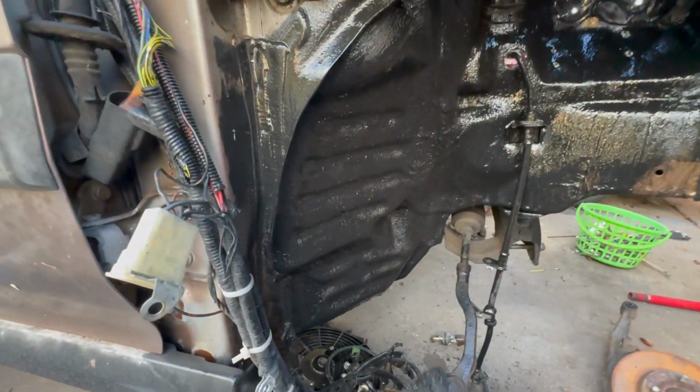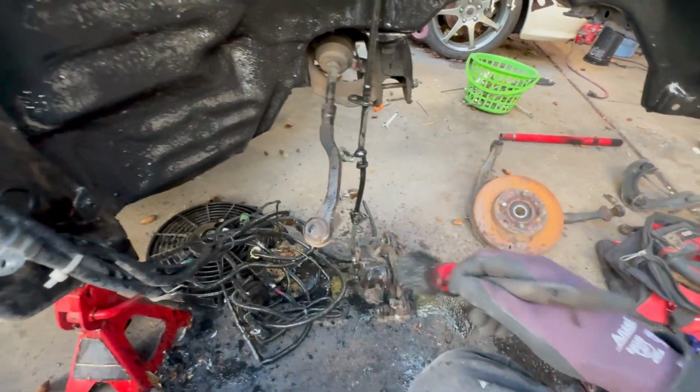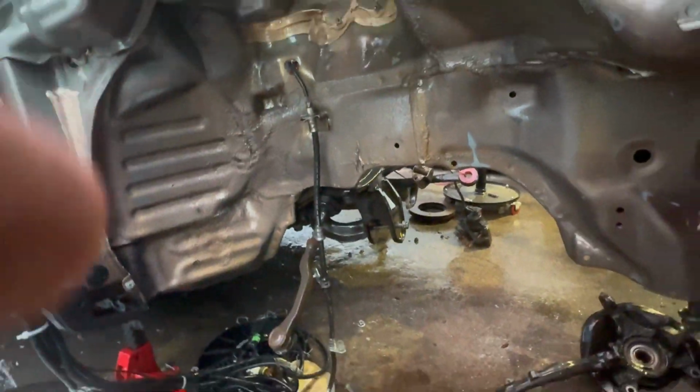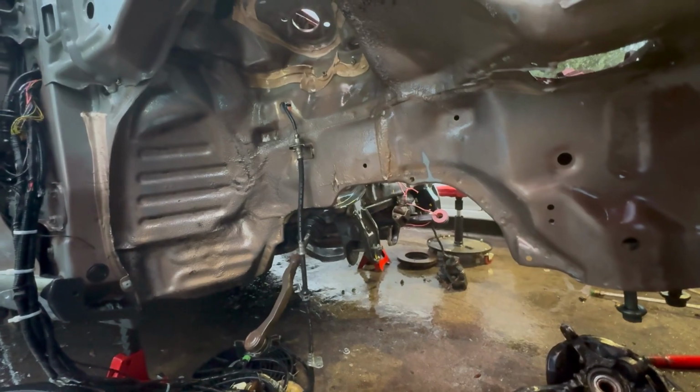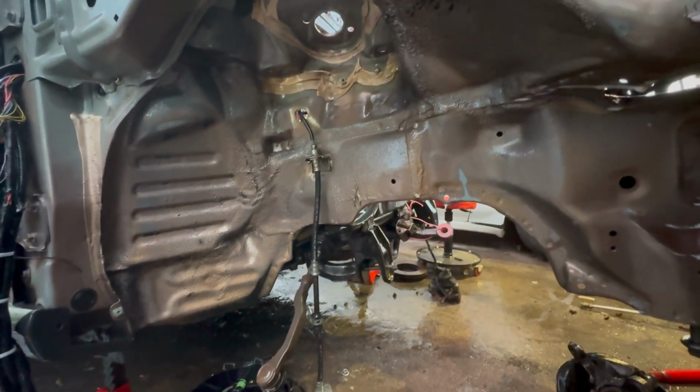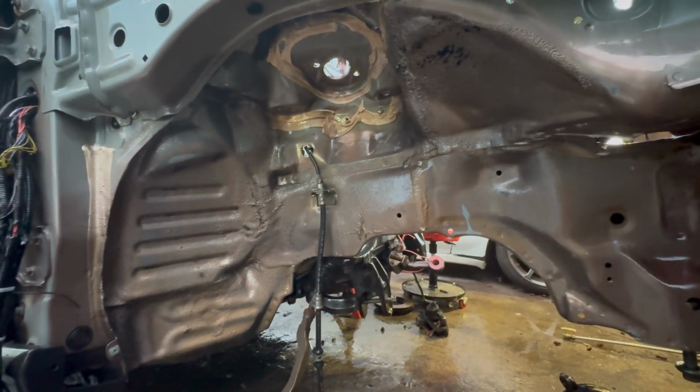Yeah, you guys can see how dirty that is. That's actual grime. So I'm gonna get to this and then I'll show you guys the after product. All right, here how she looks. There we go. That's how she looks. A little bit of scrubbing, 3rd wash. Some of the black stuff I can't get off, like it's permanent grease.